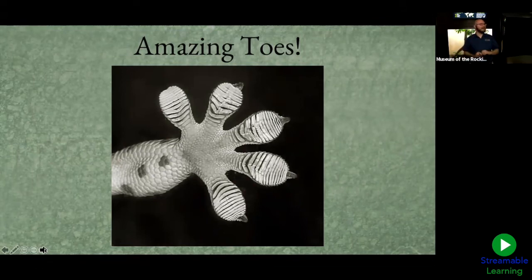But on the bottom of each gecko's toes is a pad. And each pad is made out of ridges. And each ridge is made out of thousands and thousands of tiny little hairs that are split on the end, called spatula. These are not the same thing you use to flip Krabby Patties with. Instead, they are specialized hairs that cling onto a surface at a microscopic level, allowing them to climb up wood, rock. They can climb up glass as well, as we can see from our little guy right here on the glass. So they're capable of climbing up a wide range of surfaces thanks to those specialized toes.